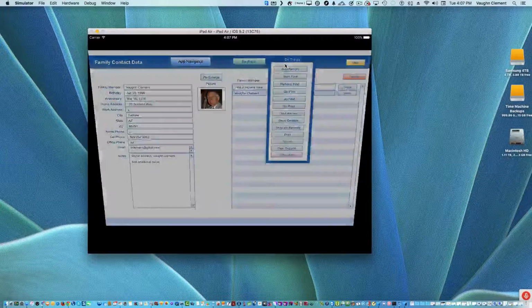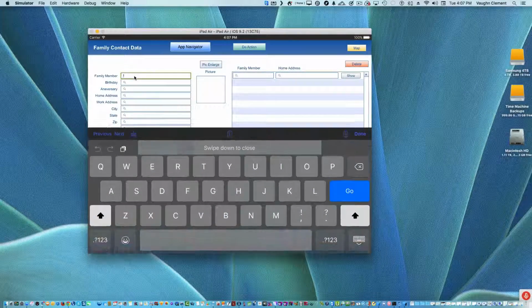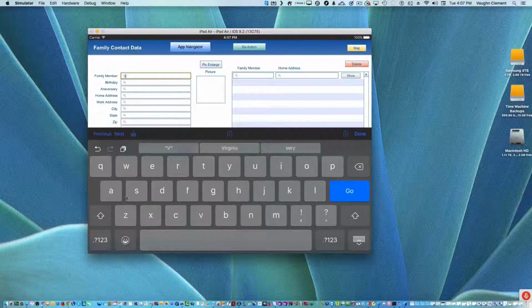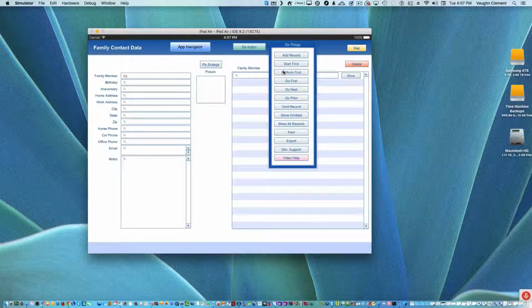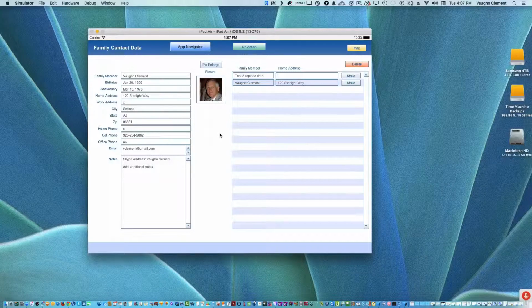What you do is you start a find, and it flips over, and now what you would do is you put, say like in this case, the family member name. You could put it in. I'm just going to put, to show you, I don't even have to spell the whole name. And I can go over here and say perform the find, and it flips back, and there's the record you want, and you notice it puts a little thing up on the screen.